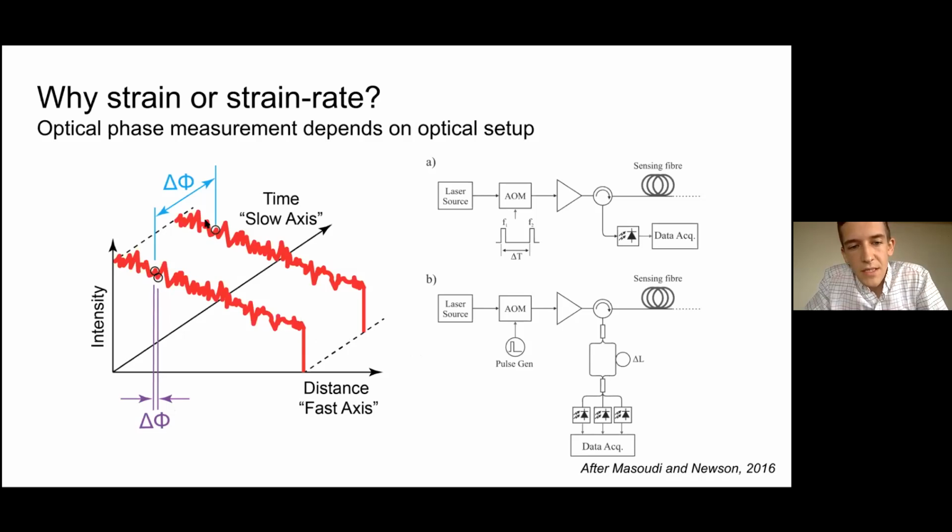But the measurement in this direction is going to be delta phi divided by the time it took between pulse 1 and pulse 2. Because that's a little bit slower, we need to actually account for that time. And so this requires a delta phi change per time, per dt. And that leads to a delta phi rate or a phase rate in this axis. So that's why we might have strain rate versus strain.